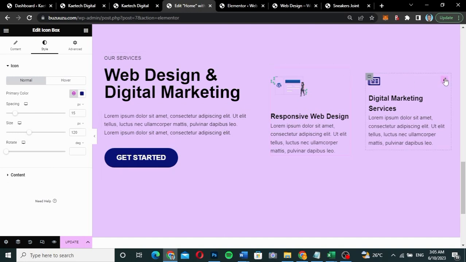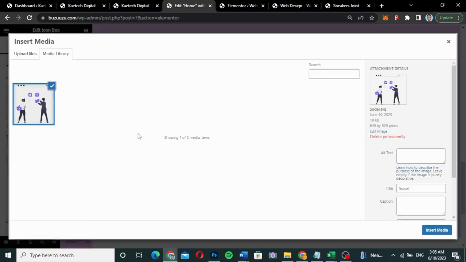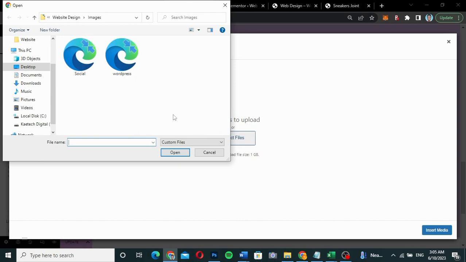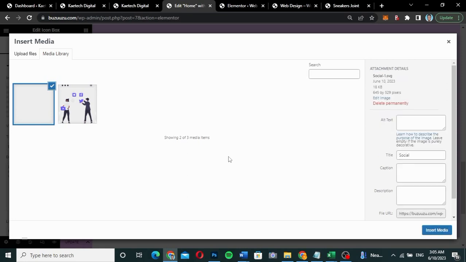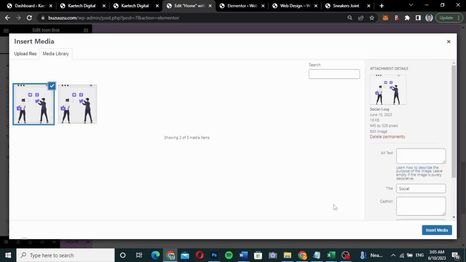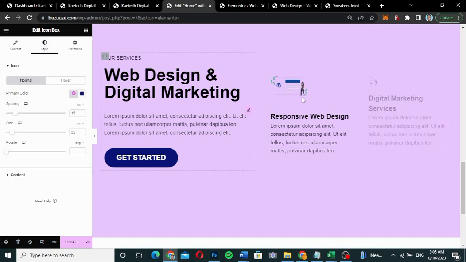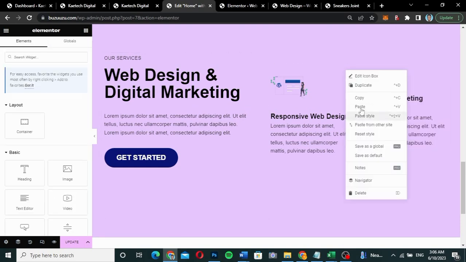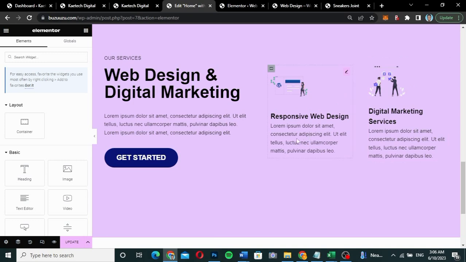Okay, so let's go over here also, and this time around we're going to upload an SVG also. Just go to upload files, and then select the social one over here and upload it. So this is what we are going to use. We also do the same thing to it. This one is 100 and something, so let's just copy and paste, pasting the style over here so that it's going to be almost the same thing that we want. So basically we are through with this.